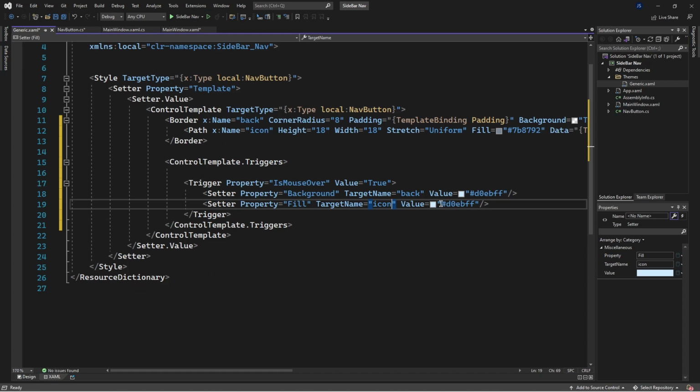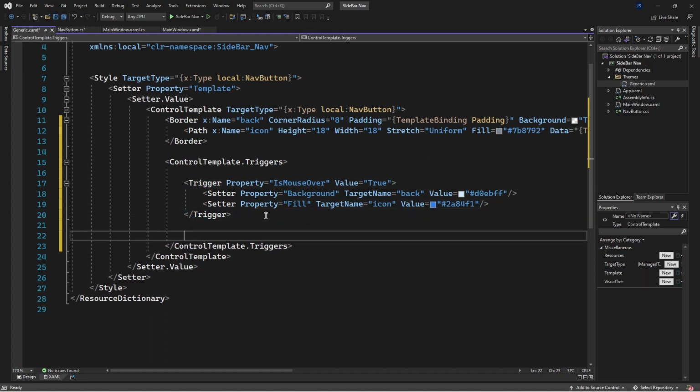Whenever I hover over the control, I want it to be set to a dark shade of blue. All right. Now I'm going to add in another trigger.